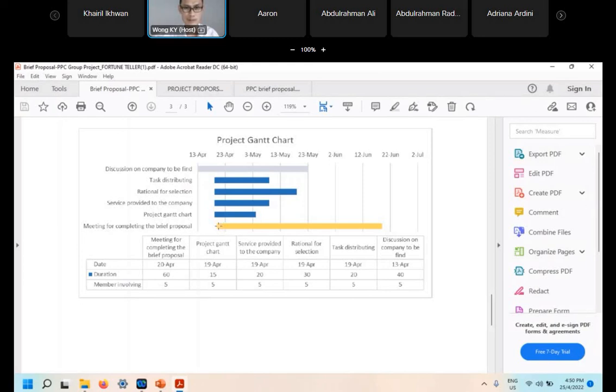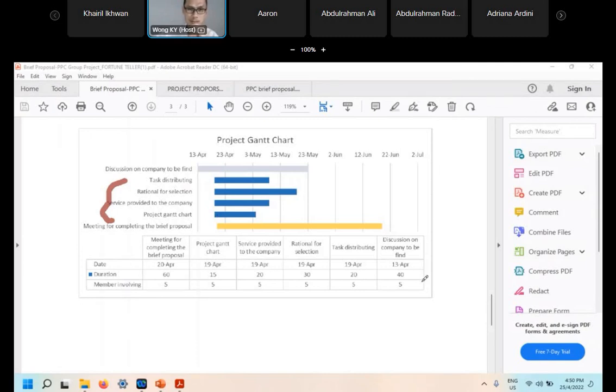And you need to meet for what? 2 months full. That's why I say your Gantt chart doesn't make sense. You highlight everything here in yellow, and then just a meeting for the brief proposal only. It takes what, 2 months, and every day, every hour you have a meeting? It doesn't make sense. In fact, the tasks over here also don't make sense, so please correct them.